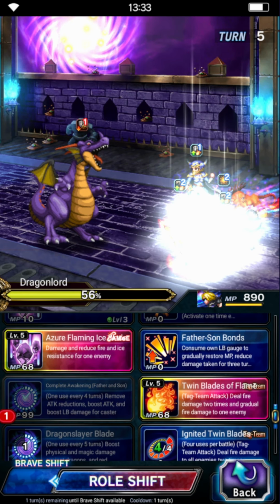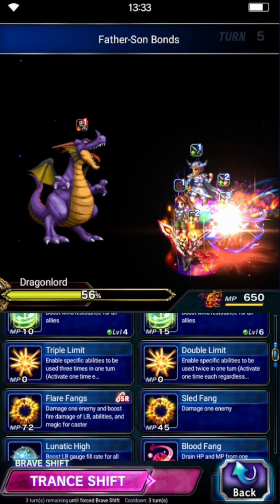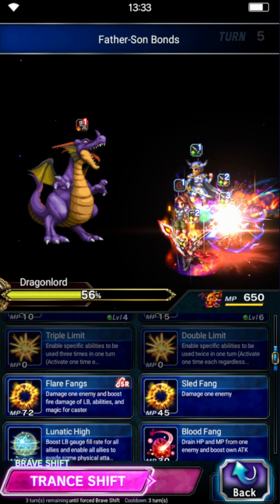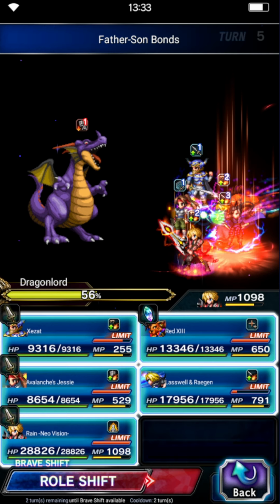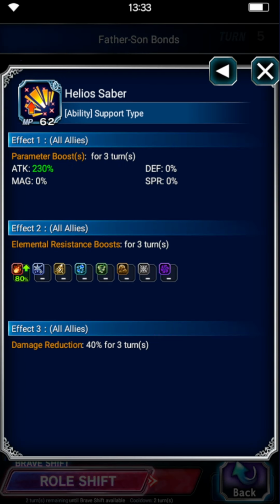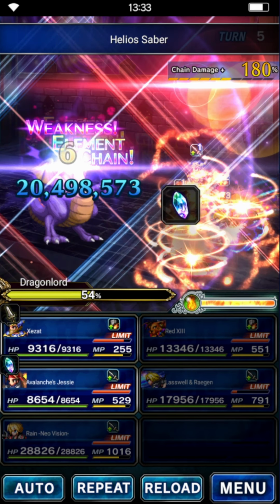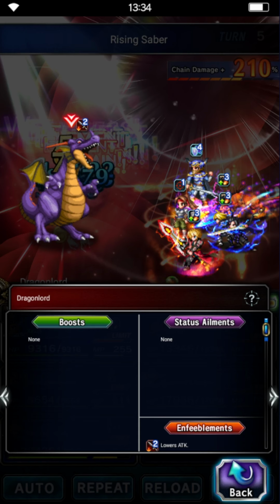Okay, so what we're gonna do now, Complete Awakening, Father Sunborns, Ignited. Red 13 is going to triple. Lunatic. Anything else? Blaze, add Killer Rave. Rain, add Fire. I don't know, Alias and Rising. Jessie and Trust. And ZZ, I don't know. You can just guard.